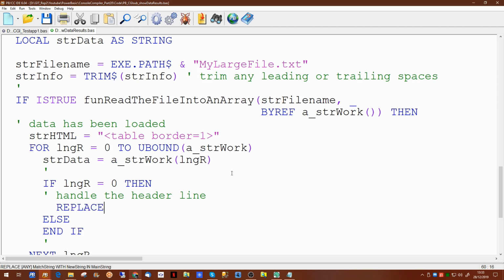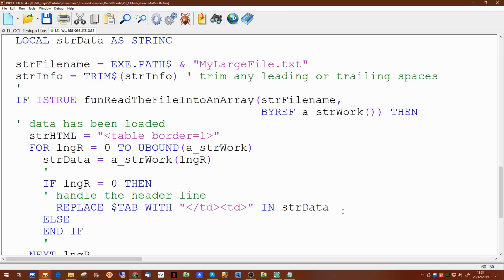So we're going to use the replace command. Every iteration of a tab will be replaced by the closing cell and the opening cell. That handles the majority of our data.